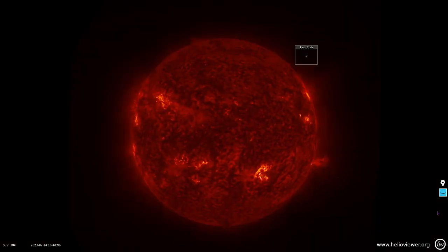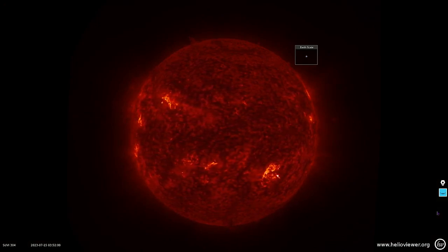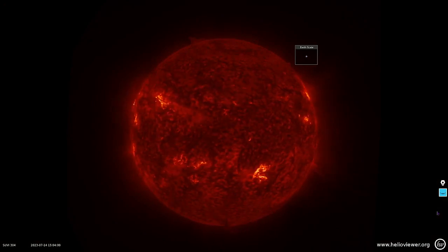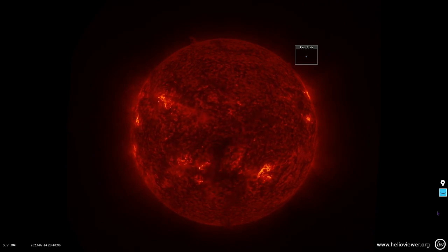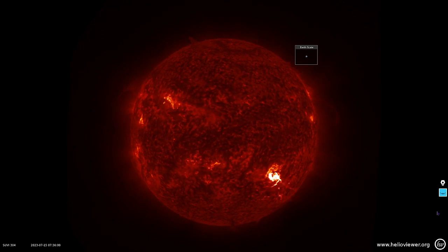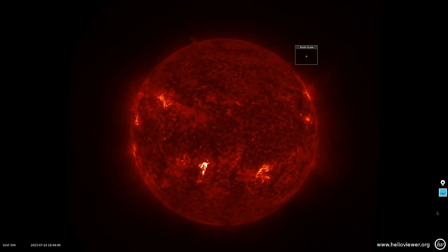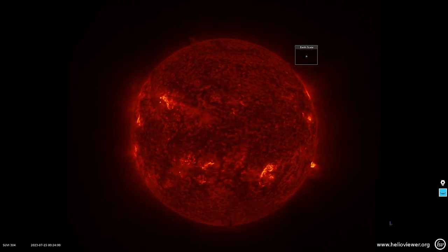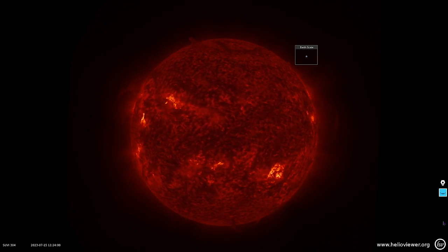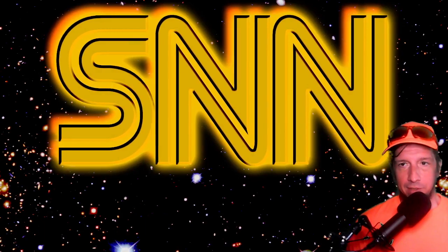So this is one of those things, folks, that experience means a lot. And I can certainly see some ejecta there leaving around the southwestern limb, western limb area. We'll let it play one more time. There you go. You can see that there is some coronal darkening. Let's let it run through once more. Right over here, you'll see some coronal darkening. You see that? It's an indication that it was indeed a coronal mass ejection. It could still have an earthly directed component here. And we're going to do an analysis of that momentarily.